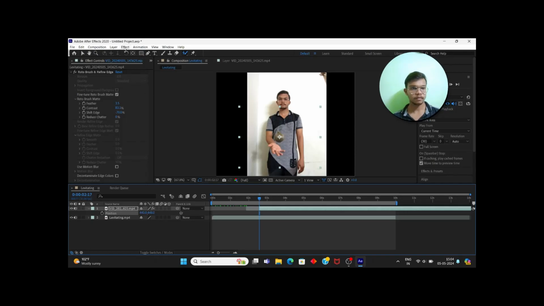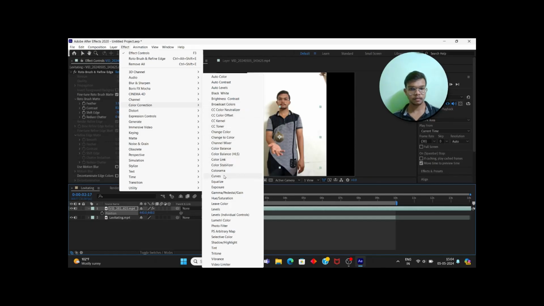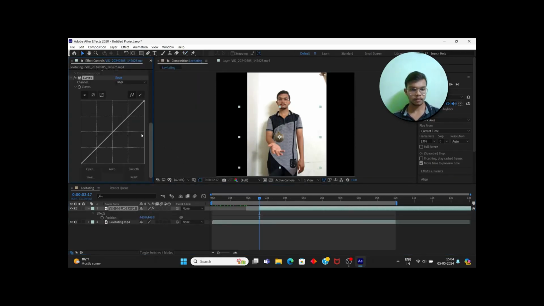You have to add some curves, guys. In the Effects menu, click on Curves and do what I did, guys, to see better results. And now you can see that the object is getting dark, guys. Do the curves as per your environment, guys. Meaning the light, which side the light is coming from, you have to see in your video, guys. Okay, by that we can do our curve adjustment.